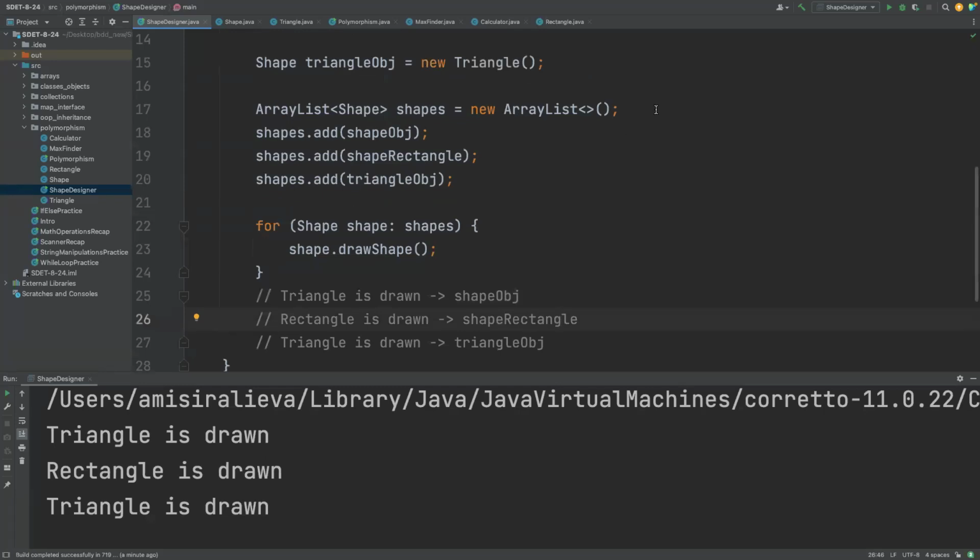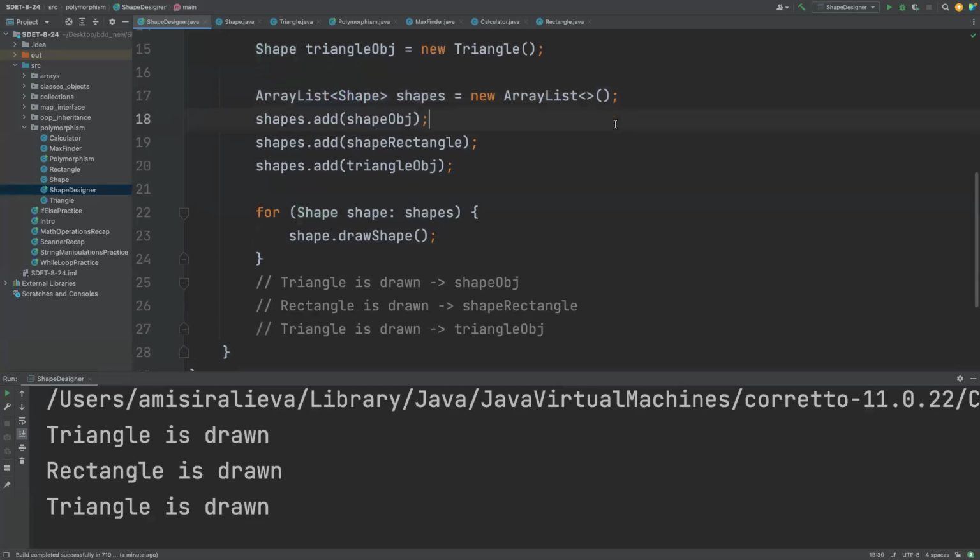But who finds this interesting? When I saw this first time, I found it very interesting. Array list is storing the data type that I created, which is the custom class, right? I created this class, the shape class, and I'm able to store it inside an array list. And same thing with hash maps.